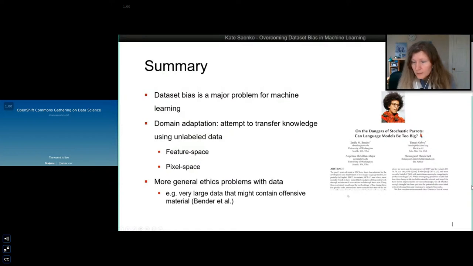And this paper, by the way, one of the co-authors is Timnit Gebru, which you might have heard that actually she was forced to leave Google over this specific paper. So there are quite a few ethical issues, and I'm happy to discuss that or anything related to what I talked about. And thank you very much for your attention.